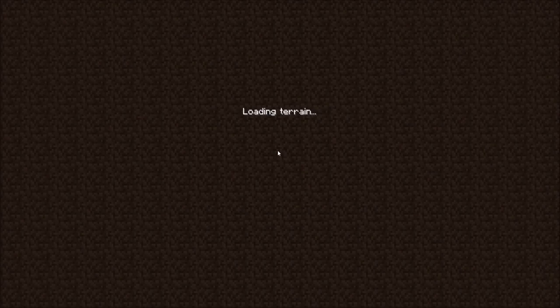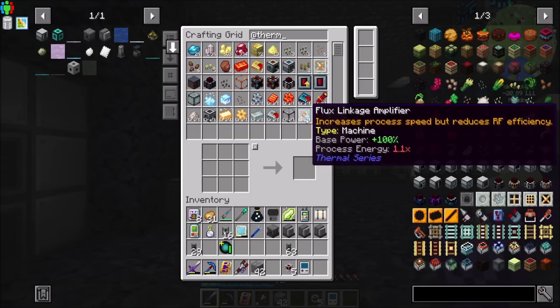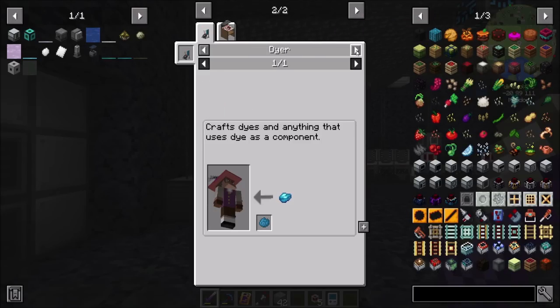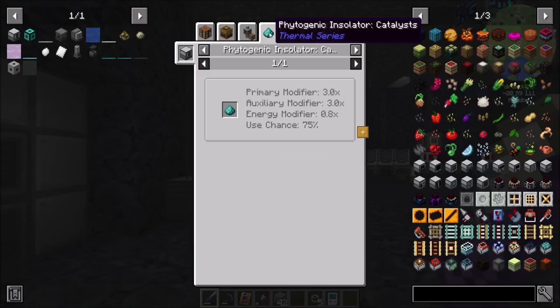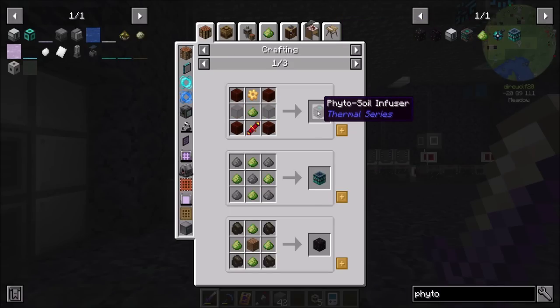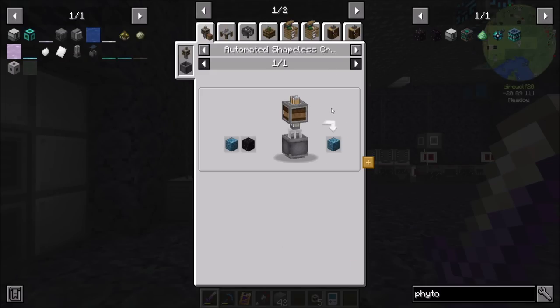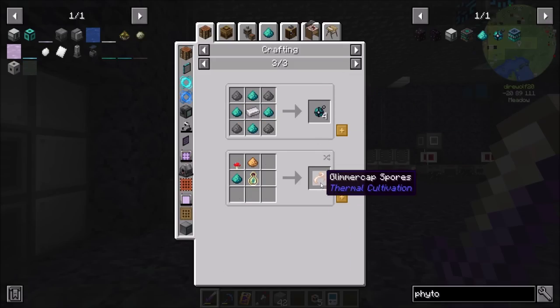But I want to get thermal augments, and hopefully that'll be better. So if I got, like, one of these guys and a few of these guys. And I know apatite can be used for stuff. Apatite dust can make PhytoGrow. Okay, now, is there a better PhytoGrow still, or is there just literally PhytoGrow and that's it? So you can make a phyto soil infuser. What's phyto soil do? I don't know. All cool stuff.